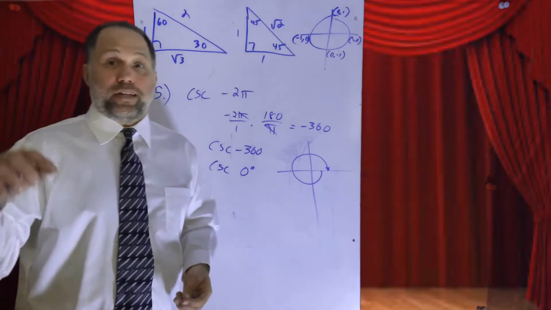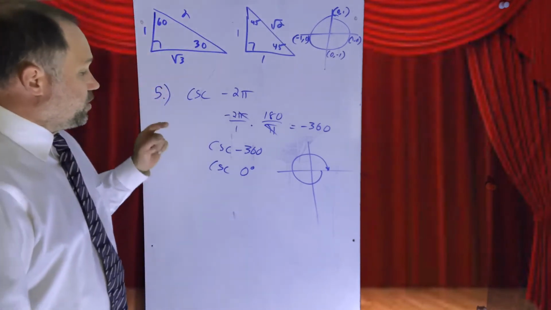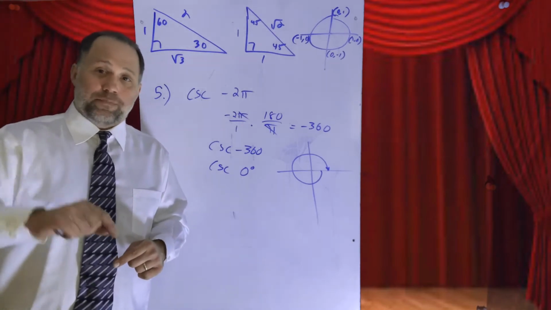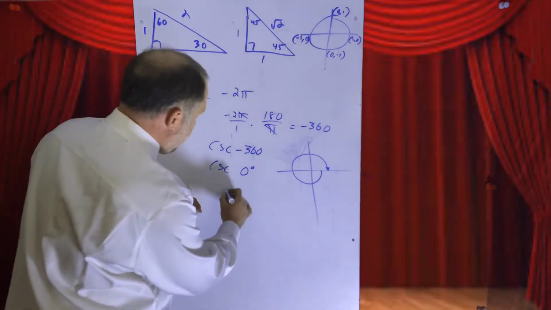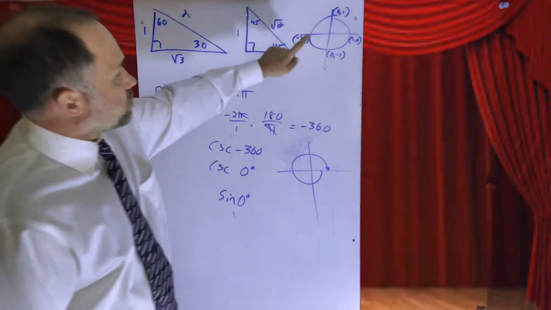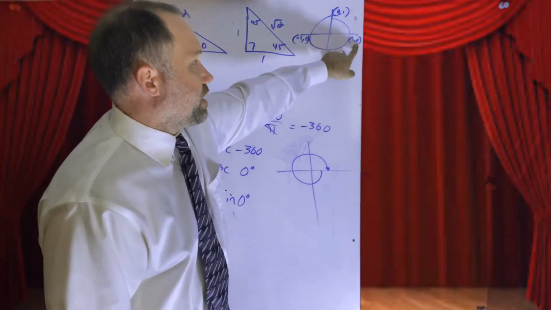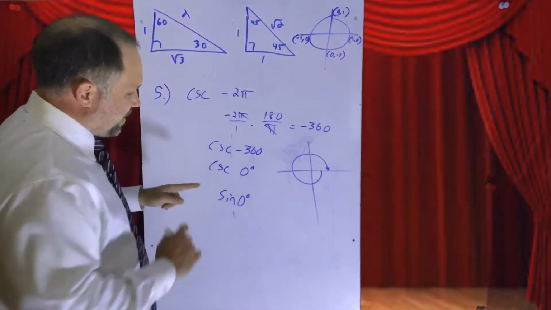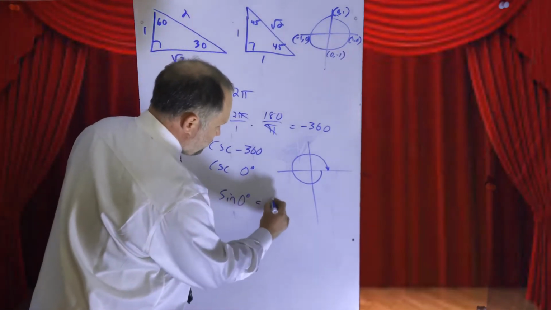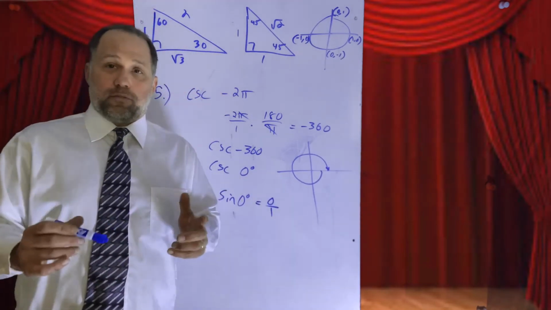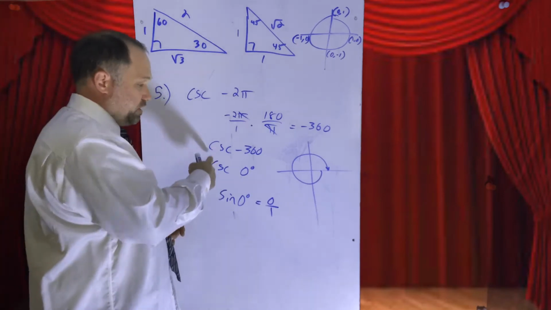All right, to do that, you got to find the sine of 0 first, because remember, cosecant is reciprocal with sine. So if I find the sine of 0 degrees first, so unit circle, 0 degrees, sine is your y value, so it's going to be 0. So the sine of 0 is 0, which is really 0 over 1. Now, remember, we're trying to find the cosecant of it.